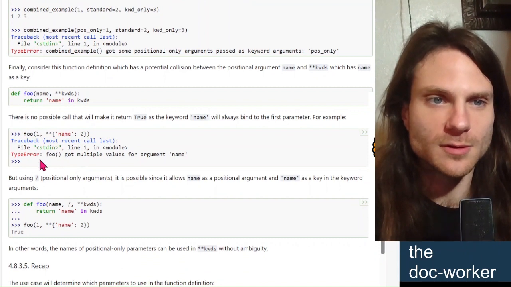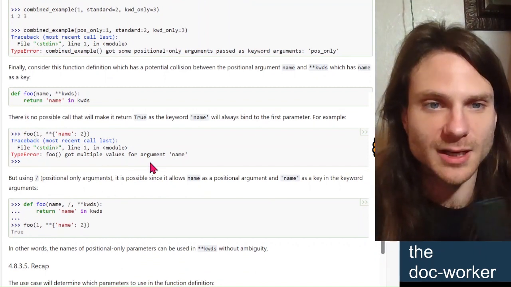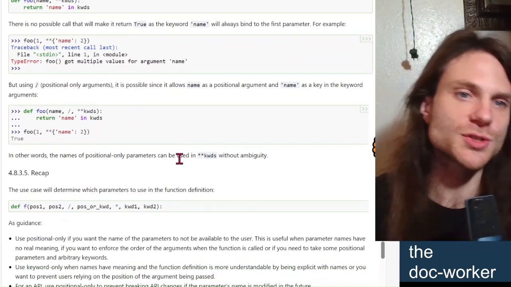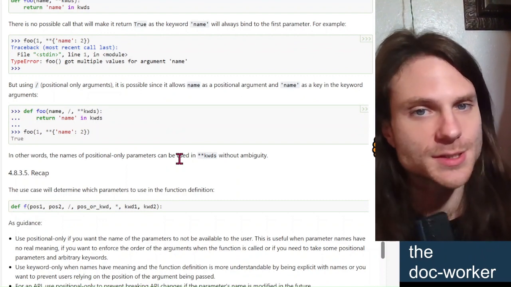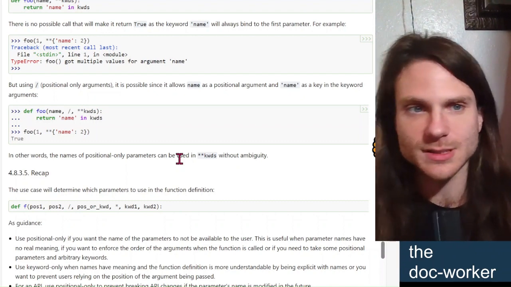It will, by trying to find name in that, get multiple values for argument name. By using the / for positional-only arguments, it is possible, since it allows name as a positional argument and the string name as a key in the keyword arguments.